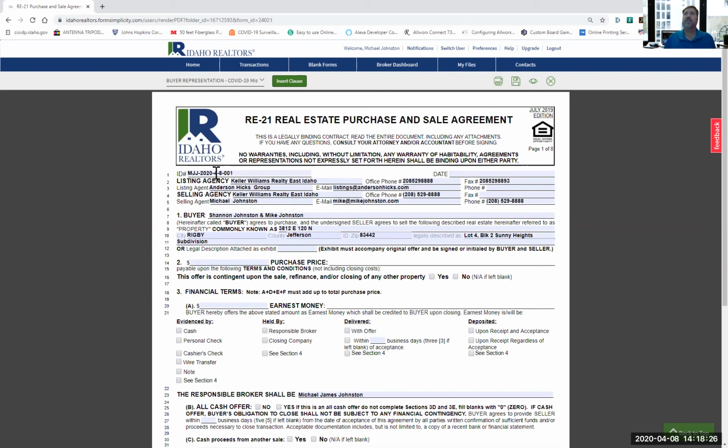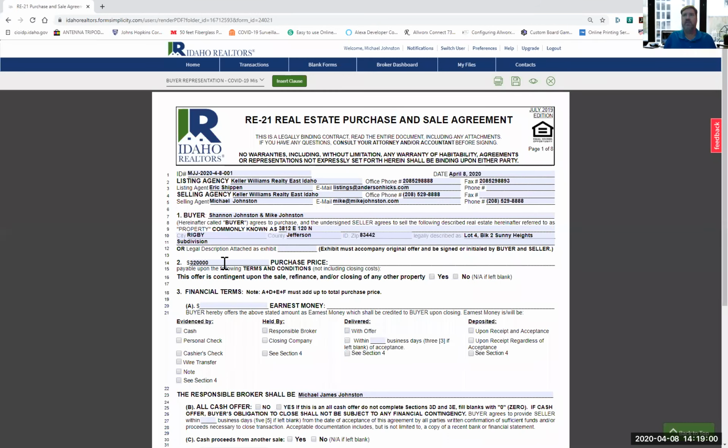Then under today's date, I'll click down. Today is April the 8th. It has the other information there. It looks okay to me. Now the listing agent, normally we don't want to have a group or something like that. If you know who the agent is, you can correct that. Then down here we have the buyer, address, that type of stuff. Now price, so I can put something in here of what I'm wanting to do on here. So we'll just say 320,000.